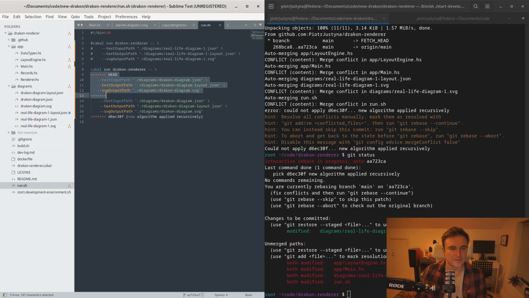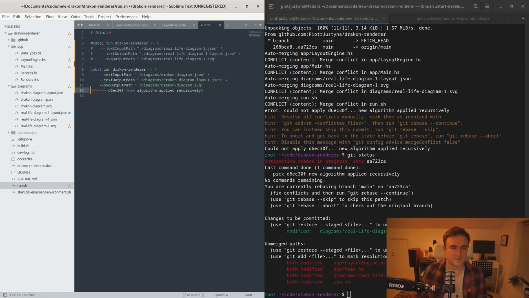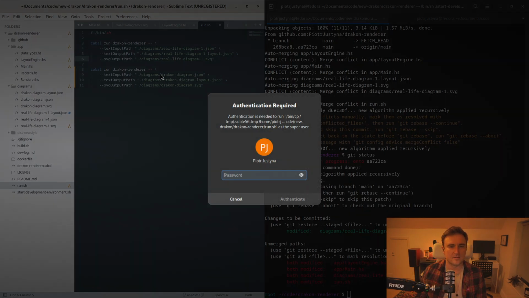That's just spaces. 3 spaces versus 4 spaces. All right.